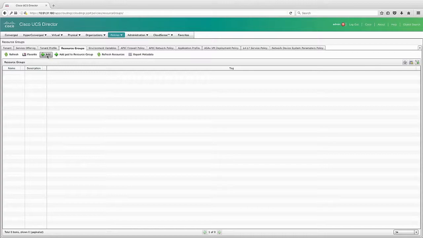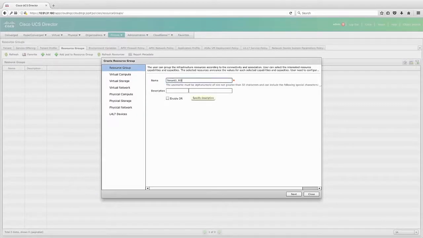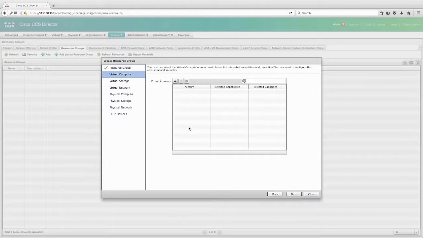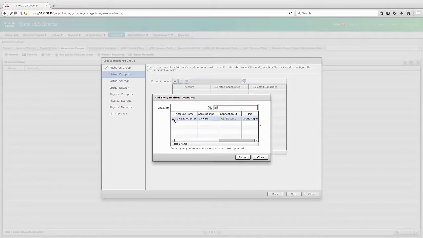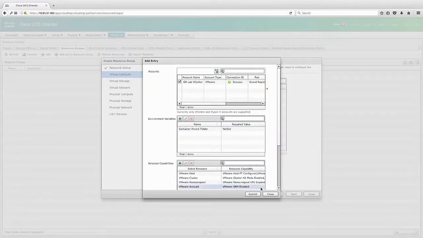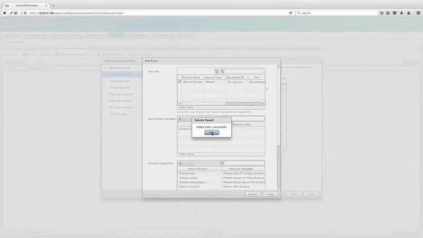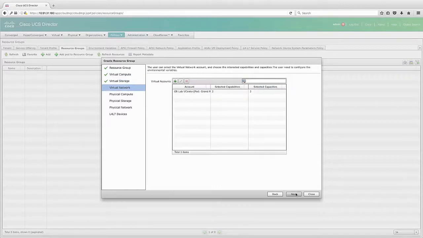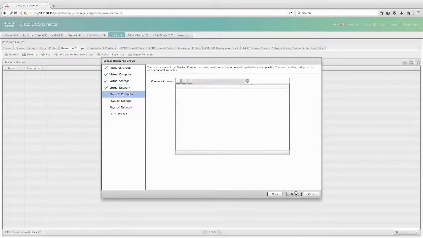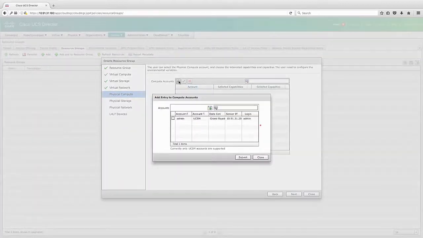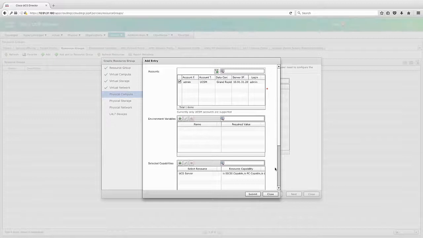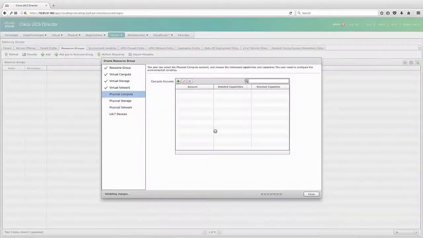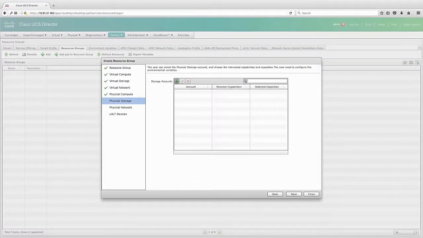By creating a resource group, such as tenant_RG, we can then put physical devices and virtual devices inside of this resource group. So for instance, I'm going to put my VMware environment in this resource group, and by doing that also allows me to put in virtual storage and virtual networking, which has been automatically selected. I can also put physical compute in this resource group. Here I'm going to put in my UCS, done that successfully. Finally, I'm going to put in my physical network and my physical storage.